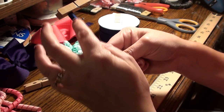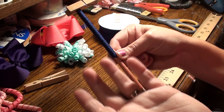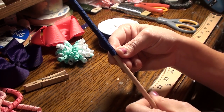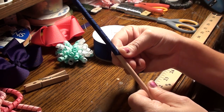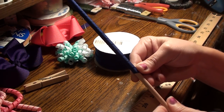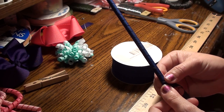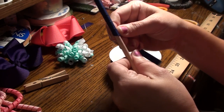Just make sure you keep it tight. I don't really like a space — I'm a perfectionist, I don't want a space in between my curls. Some people say it doesn't matter, so it's just up to you how you want to do it. You do not want to overlap the ribbon, or it just won't turn out right when you curl it. If you're going too fast and you start getting gaps, you can just loosen it a little and push it up and then pull tight, and it'll go back together.